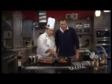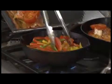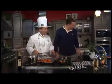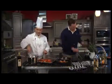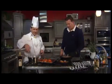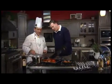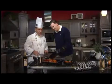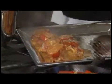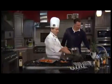So we're going to stir our vegetables, and I really give them just a little stir fry. And then if you would like, you can spoon some of the sauce over. The pasta, again, I'm just going to do al dente. You tell me how much and when. Pour it right over the dish. Beautiful. That's plenty. Thank you very much. Our pasta is ready to be drained. There we go.